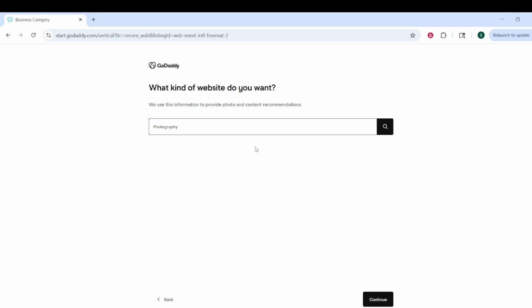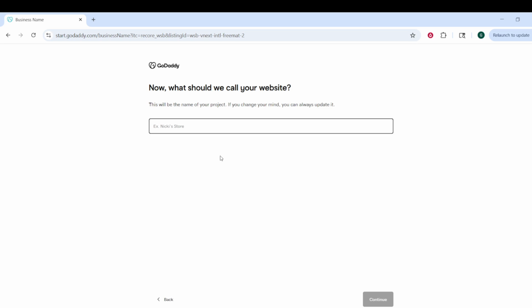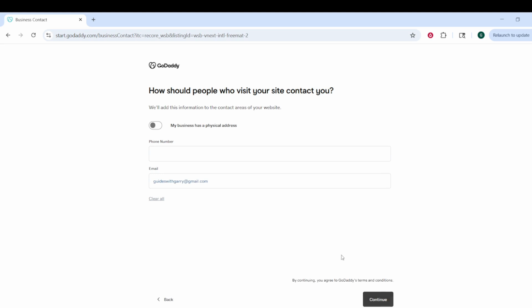Take a moment here and be specific. For the website type, enter a clear description that matches your goal. For example, if the site is for a local service, an online store, or a portfolio, make sure that is stated accurately. For the website name, use the name you want visitors to recognize. The more precise your answers are, the better Godaddy can match the layout, style, and image library to your needs. This helps the builder generate a draft that feels much closer to the type of site you want from the beginning. Once you have entered those details, click Next.